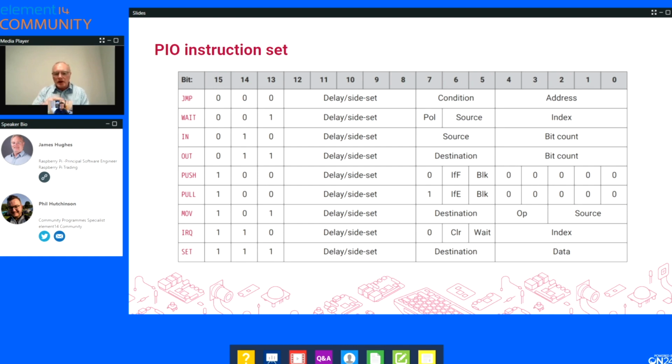So we also have, somewhere in there, auto push and auto pull. Now, we have the push and pull instructions. They are for pulling data to and from the M0 cores into FIFOs that feed into the PIO. But we can do that automatically.